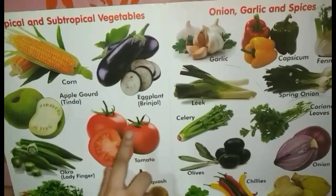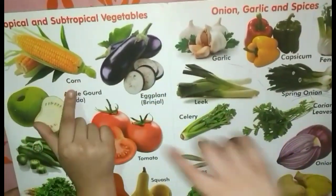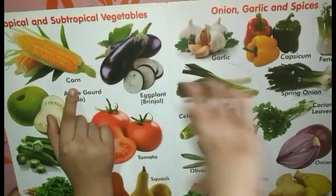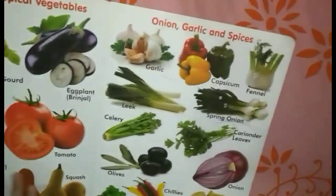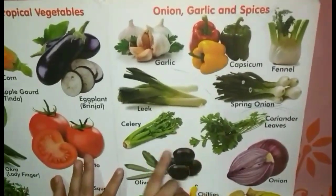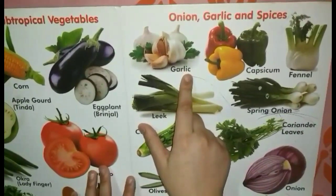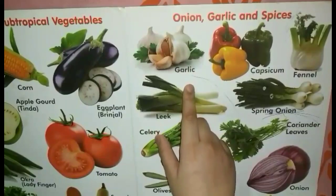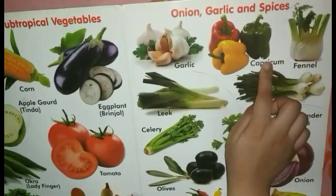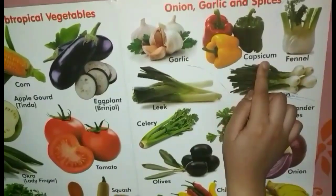Very good. This is a corn. It's yellow, it's green. Yeah. It looks very tasty. Now let's see this page. This is a garlic. Garlic. You like garlic? Yes, I like. Hamdu, what is this? I don't know. Pepper. Yeah. Also, you can call it a capsicum.